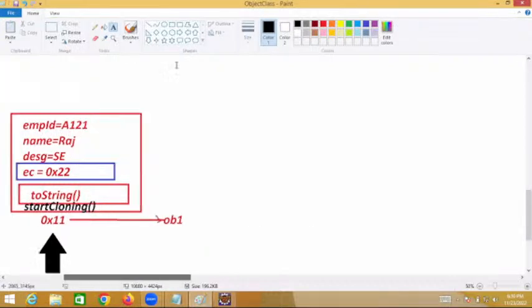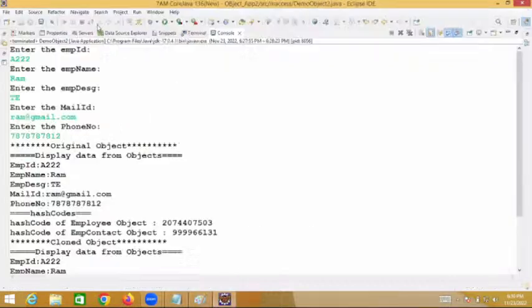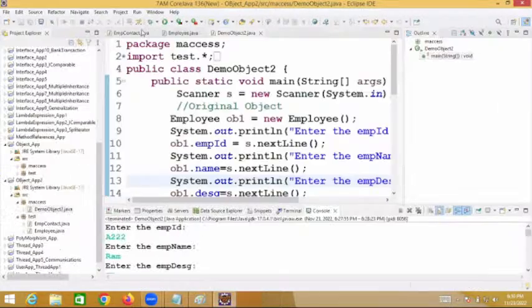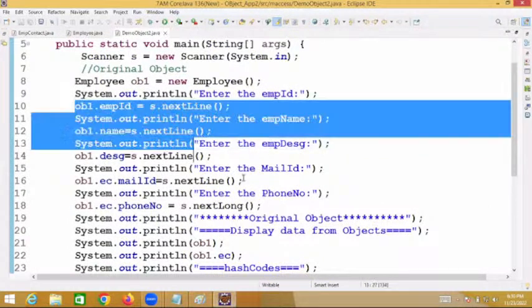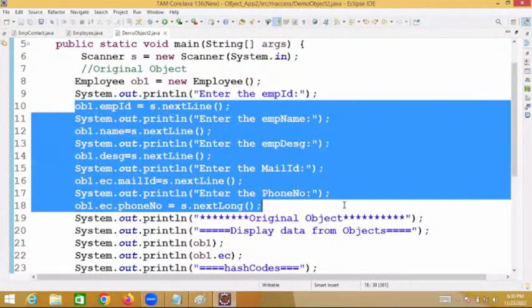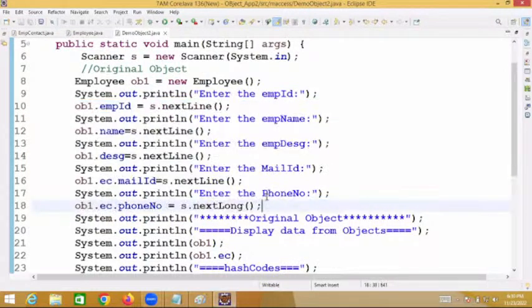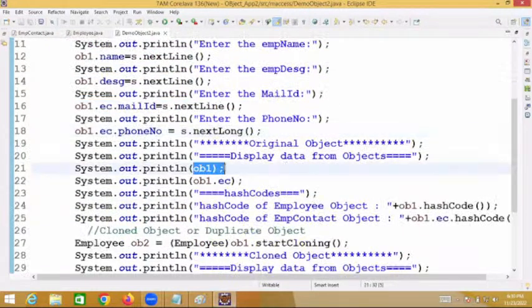Whenever I create an object here, now observe. After loading the data to your objects, I am creating one object for OB1.